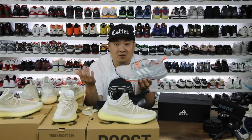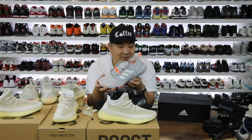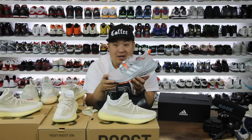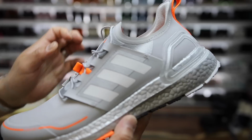And then next thing you know, it was removed from the sale. So I returned a pair. And then I was like, oh man, I totally missed it now. So even better, they had these at the employee store for half price. And they had the triple black colorway as well in select sizes. But since I haven't actually seen this one, I was like, yeah, this one's kind of dope.